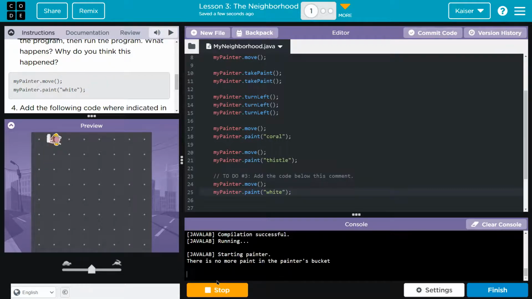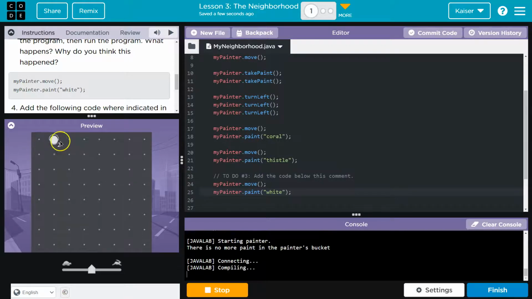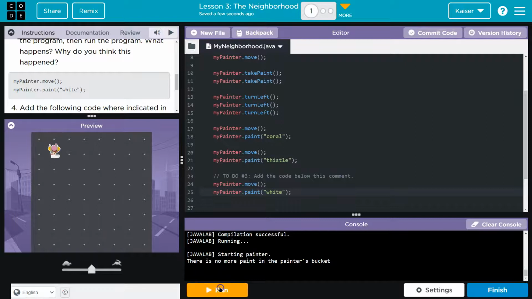All right, let me hit run. Okay, let's see. Well, we moved, but it's yelling at us, it looks like down here. There's no more paint in the painter's bucket. Paint, I tell you. Let's hit run again. Why could that be? I noticed this must be a paint bucket. Wait a minute. Look at the paint bucket. Boom. There's a 2 next to that paint bucket. Well, we already painted. Let me just count. Once and twice. I bet we're out of paint. Let's see what we can do.